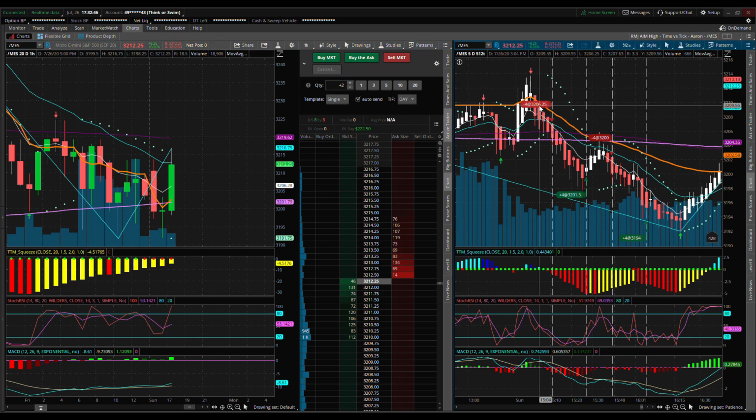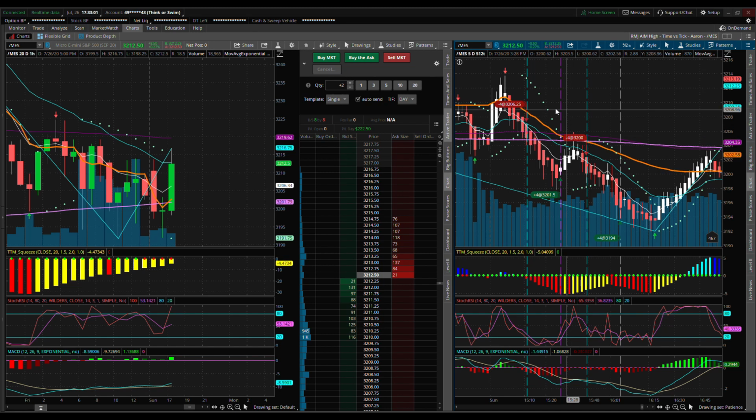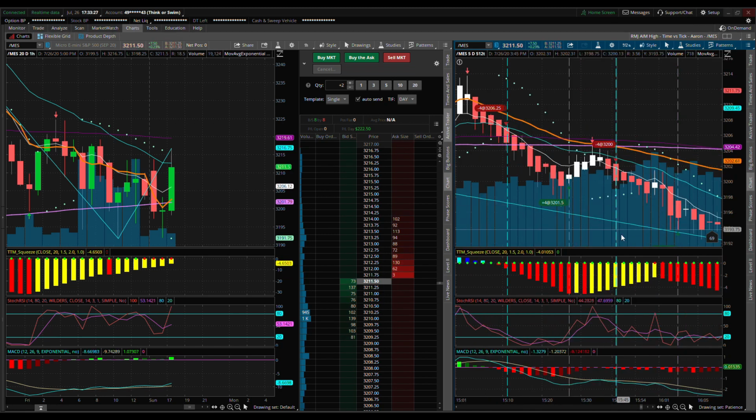I shorted with four contracts. Initially, I started at 25.05.50 on one contract, and followed that up with three more contracts at 32.07. And before I get any further, let me explain the color coding that I have here. Like I mentioned, I did two trades today. When I start a trade, I like to denote that by a light blue dotted or dash line, and when I get out of that contract, when it's a short, I use purple. But if it's a long position, I normally put orange in the end. And this is my second trade here.